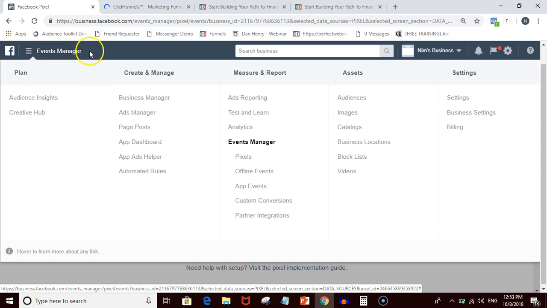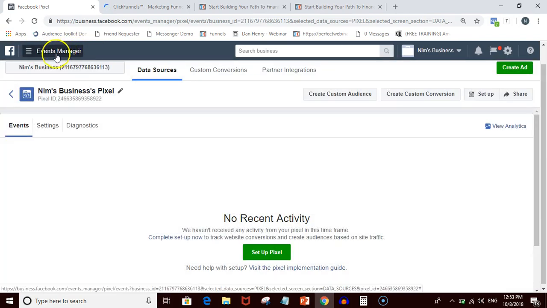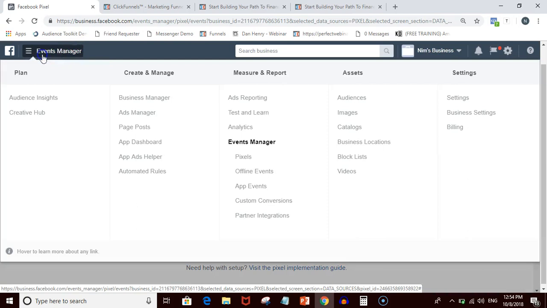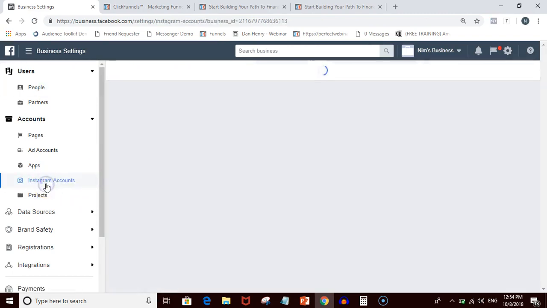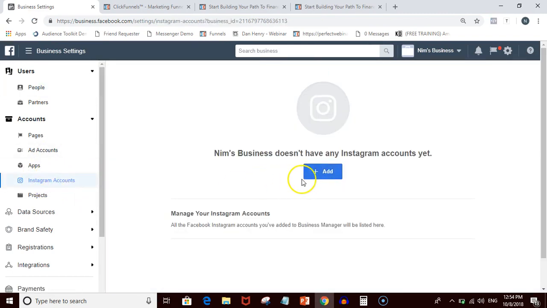Well, it's not events manager. Lots of times the words here will change all the time depending on which one you click on, but these three little lines here, just click on it. The drop down is gonna come down. You'll go to business settings, and I want to show you some cool stuff. You can attach your Instagram right here. That way, whenever you're getting ready to post ads, there's gonna be a tab later on, in the next video of the training, where I teach you how to actually target, you'll be able to click off on the Instagram tab. That way these ads that are on Facebook also go to your Instagram.